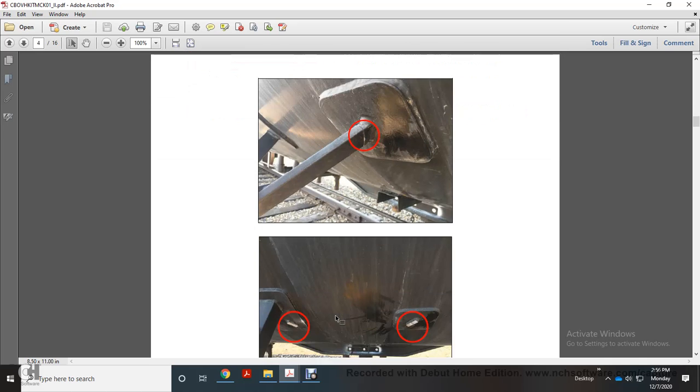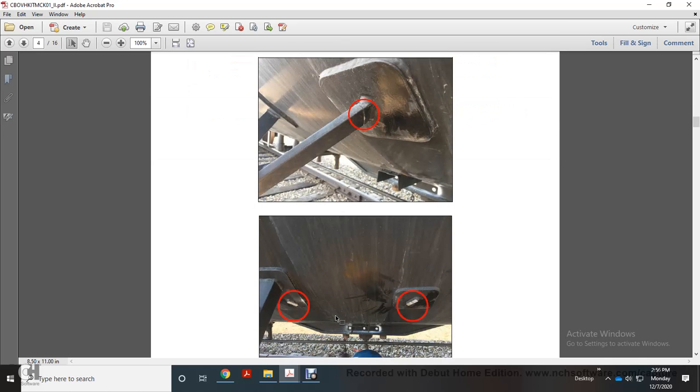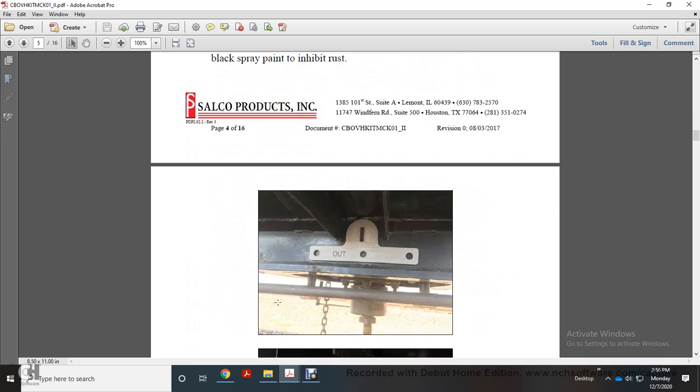Here is a picture of the removed handle supports. Cut off the two brackets that support the old handle using a reciprocating saw. Keep cuts as close to the reinforcement pads as you can while avoiding cutting into the weld. Run over any sharp edges of the valve handle. Touch the exposed metal with black spray paint with a rust inhibitor.